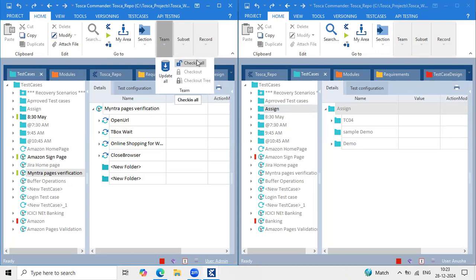Clear, Saki? Yes, thank you so much. Do we have something like version control in Tosca? We don't have direct version control like Git in Tricentis Tosca. The version control activity is completely taken care of by Tricentis only. The Tricentis team maintains these version activities, so we don't have any Git kind of thing here to maintain all these versions.